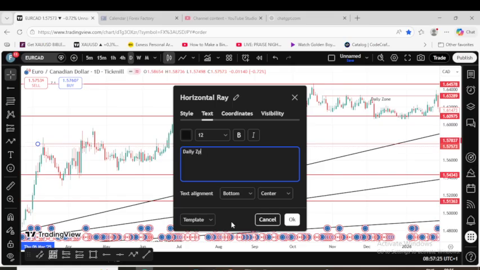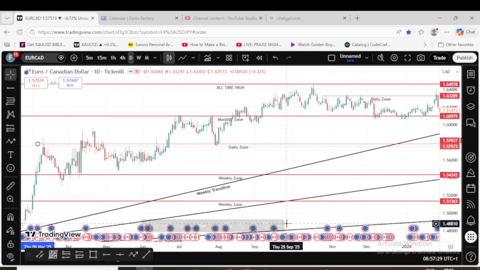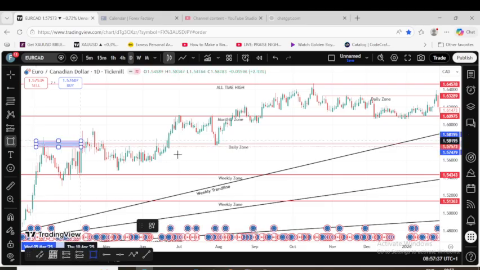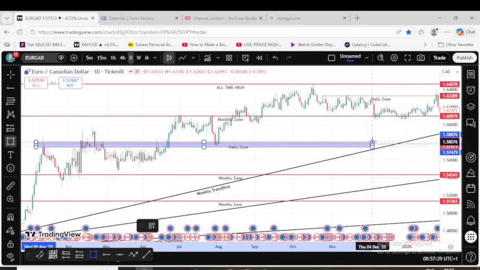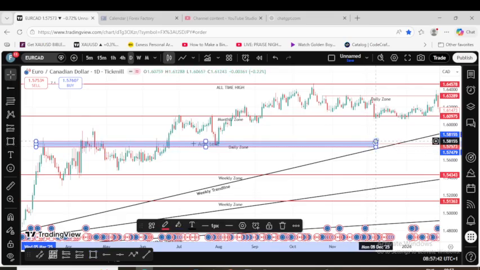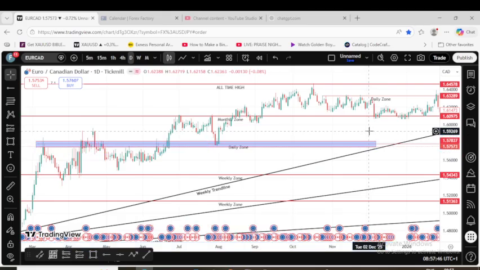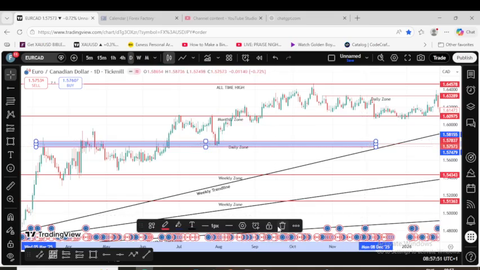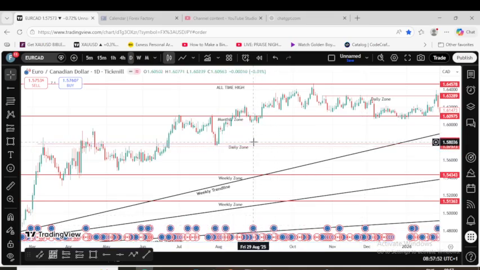Remember that even though I am identifying my zones as lines on the chart, zones are called zones because they do not fit so perfectly into a single line. The most appropriate way to actually draw zones is something like this, a range, because that's how zones actually act. Even support and resistance levels act in the exact same way, a range of price movements. But I prefer to identify them with lines.